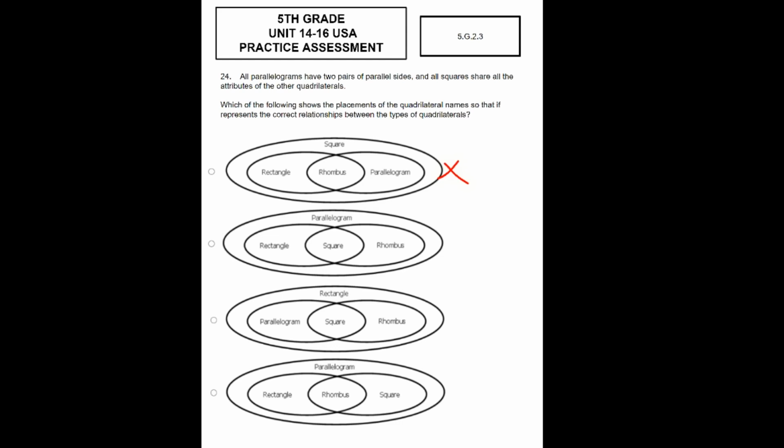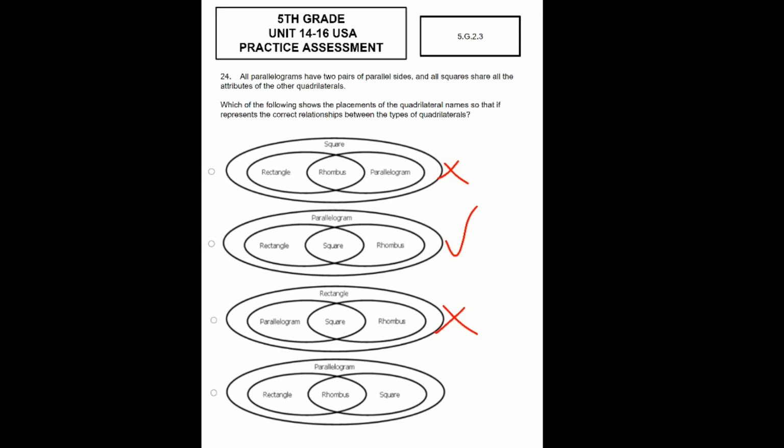Let's look at the second one. It says parallelograms can be rectangles, they can be rhombus, and then the square would be both a rectangle and a rhombus. This one looks pretty good because I do know that a square can be a rectangle and a square can be a rhombus. And I know that a square is a parallelogram. Now, C looks like A, where it's saying that you can't have a rectangle, a square, and a rhombus all be parallelograms, which is what it should say. So this one's not saying the correct stuff.